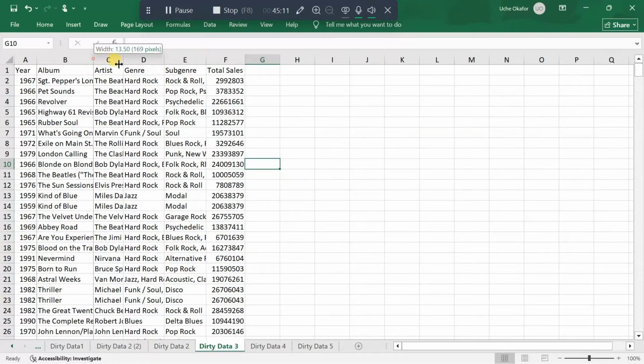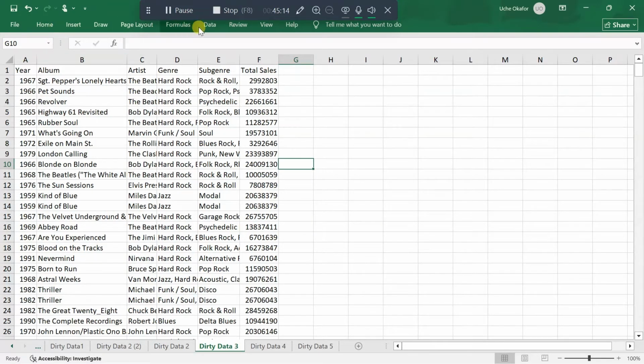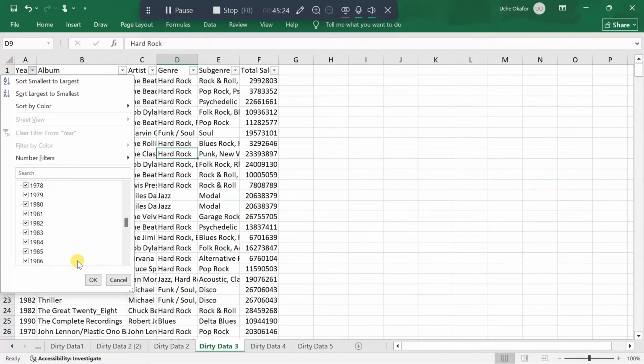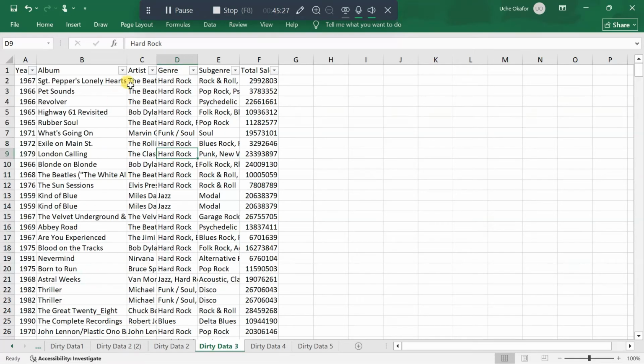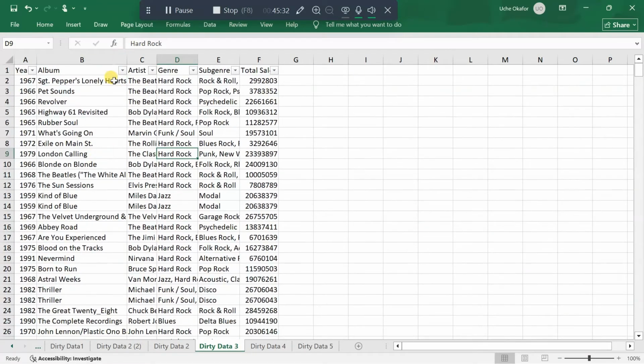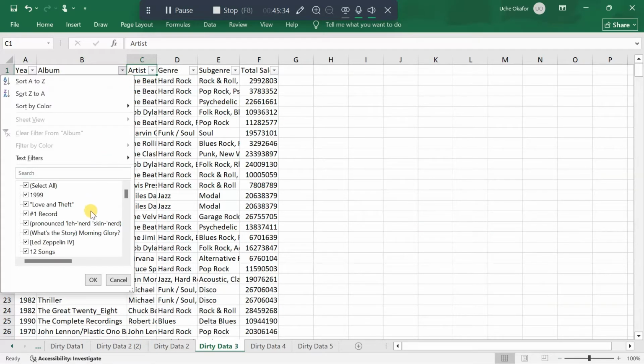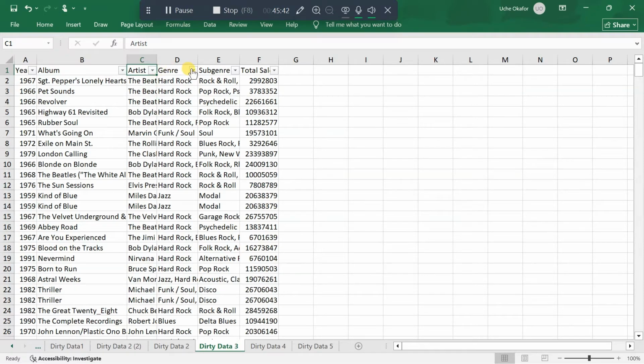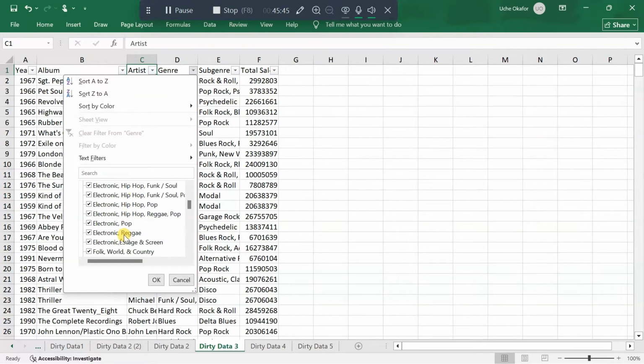Okay, so I'm just going to put my filter buttons on here. Click anywhere inside, click on Data, click on the Filter button. The filter buttons can help you look through to see if there are any inconsistencies. So there may not be much to do in here. Depending on what you're working on, that will determine how your cleaning exercise is going to be.